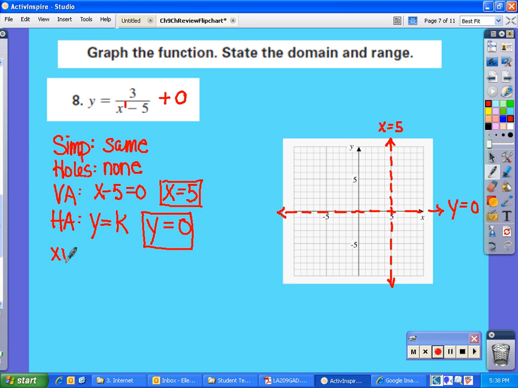Next, we might look for an x-intercept. Our x-intercept, of course, occurs where y equals 0. This is true in all our graphs. Of course, our x-intercept is on the x-axis, and on the x-axis our y value is 0. So take the y in our equation, set it equal to 0, and let's solve.